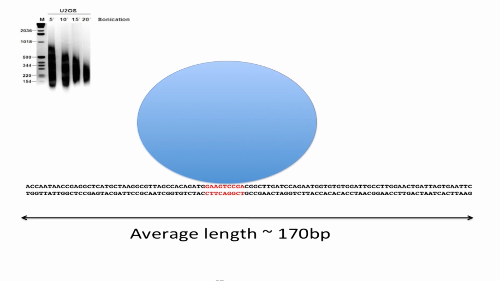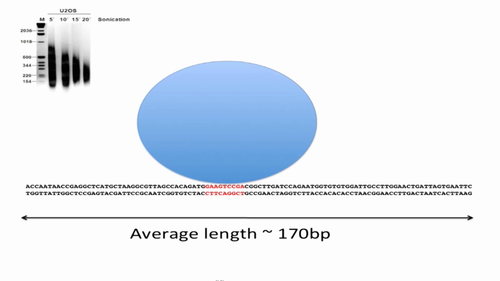The amount of sonication that you do essentially determines the size of the fragments. This is an illustration of the sonication process, to show you that the longer you sonicate, the smaller and smaller fragments you get. This is DNA fragment size, and this is sonication time. If you sonicate for 20 minutes, you get smaller and smaller fragments, and typically those are the kind of fragments that sequencers like to sequence.